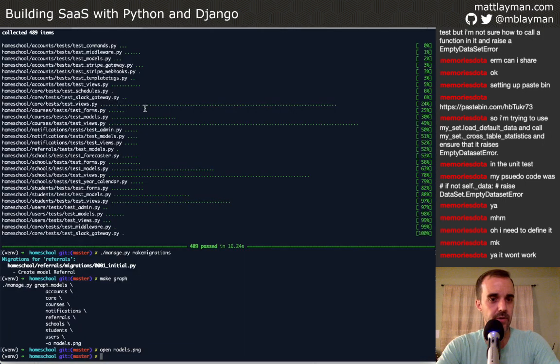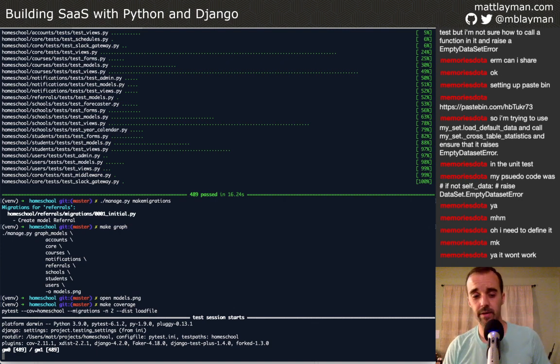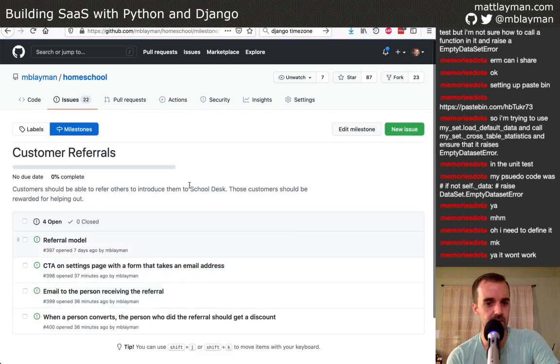Now we have the migration. Let's make sure it runs with coverage. And I think that would complete this particular issue if that's all working. So that's the core data model for this project. The next bit of it is to actually get into the template work and the form work to make this referral system work. Oh, I guess we can also have, what else do we need in here? We need some documentation. That's going to be important.